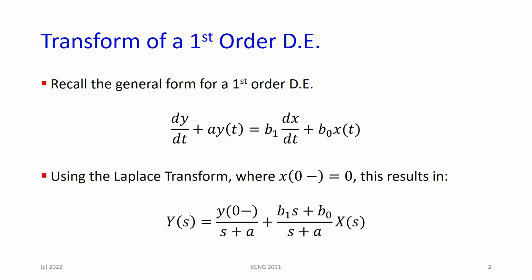So again, as you recall, and this is part and parcel of the revision a couple of weeks ago, if you have a general form for a first order differential equation, that simply means that we have a first order derivative of either the dependent or the independent variable, as the case may be, but the input and output, that you have at least just one, a dy dt or a dx dt, or a y and dx dt, and so on. Once you take the Laplace transform of this sort of equation, you'll end up with this form here.